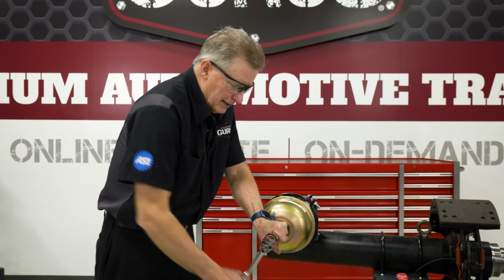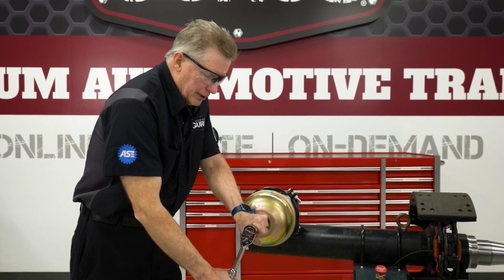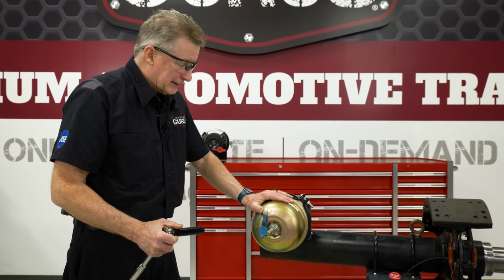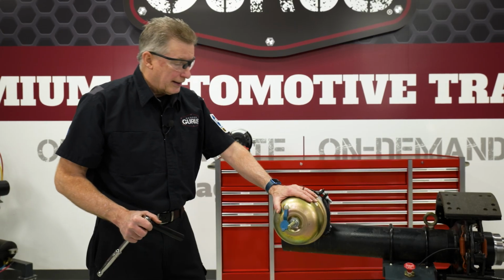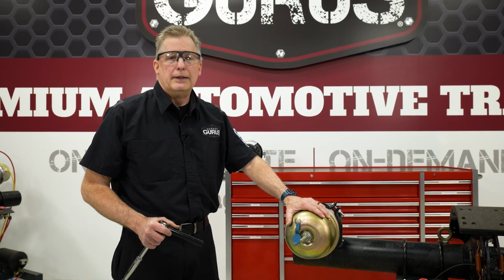Okay, I can feel it getting harder to turn, so it's coming to an end. It's going to come to a stop here in a little bit. There it is, it's come to a stop. So right now the chamber is caged. As you can see, the socket comes in handy because as the caging bolt comes out, it goes into the socket. It's no problem. The chamber is now caged, so you can do whatever repairs you need to do. And that's basically how you cage a brake chamber.